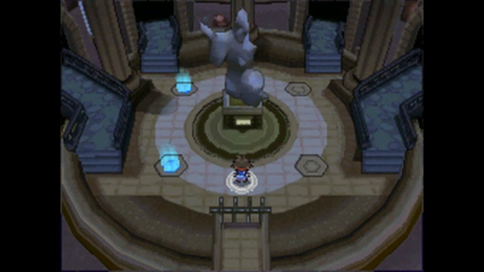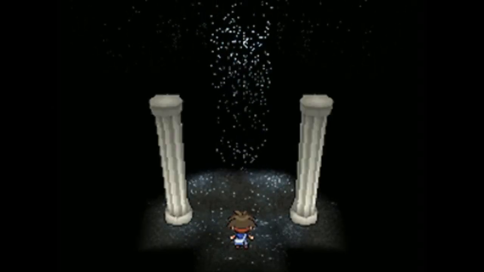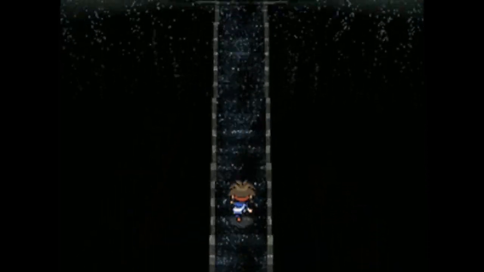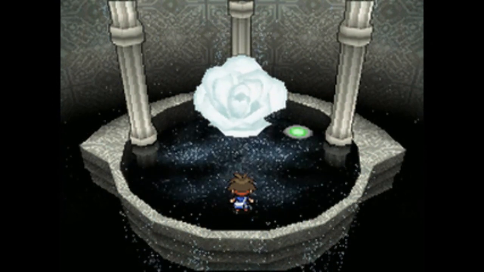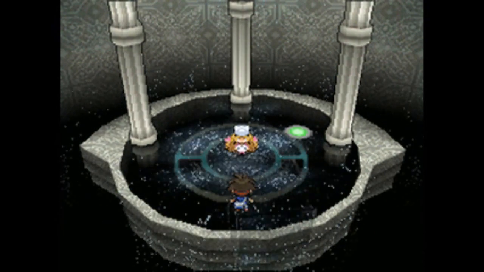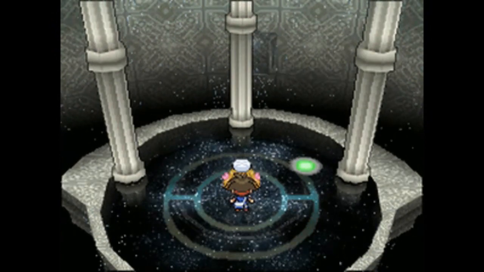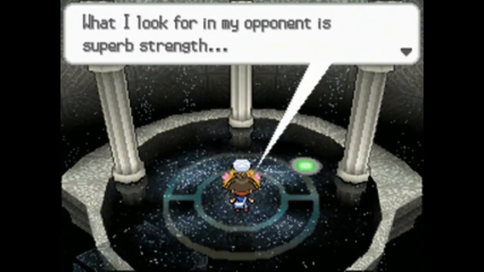With Chantel and Grimsley out of the way, we are heading up to the top right, and this time we will be taking on Caitlin. She has a very beautiful room, very sparkly and glittery. She doesn't have her fancy bed this time around, and yes, in case you didn't remember from Black and White, this is Caitlin from the Battle Frontier in 4th Gen. So, let us battle, Caitlin.